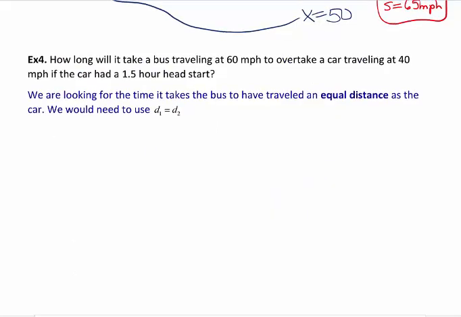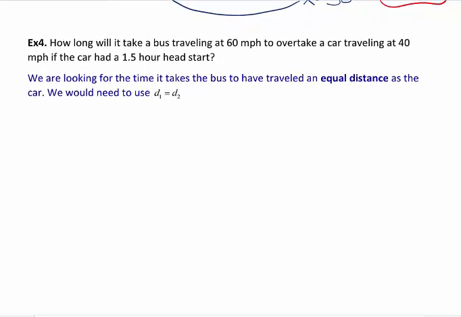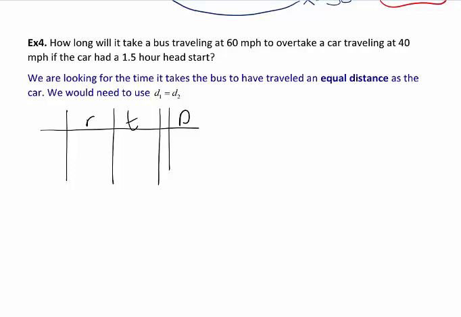Go ahead and read number 4 for me. Again, pause, come back when you have it set up and read. So on this one we have a bus and a car. The bus is traveling at 60 miles per hour, so they gave me the rate. The car is traveling at 40 miles per hour. And the car had a 1.5 hour head start. So we want to find out how long the bus is traveling. The bus travels x amount of time. The car was on the road an hour and a half longer, which means we will add it to that time. Stop and think about it. If you're not sure, plug in a number and say to yourself, what would you have done?